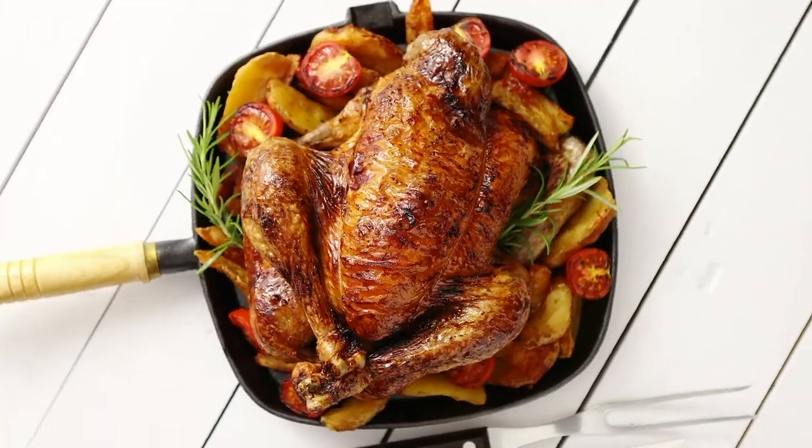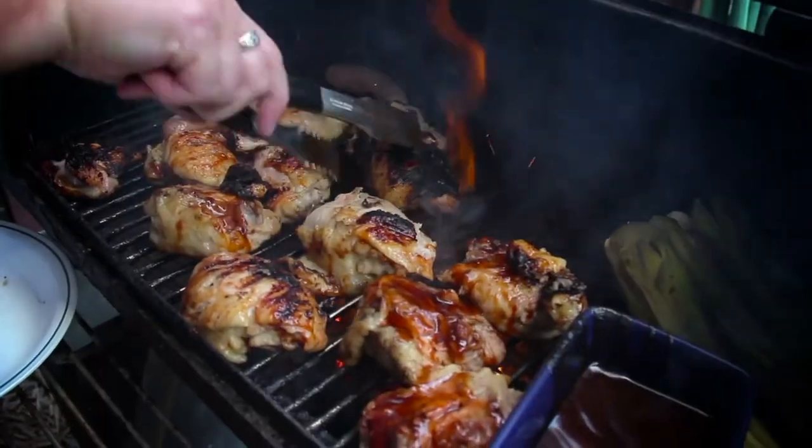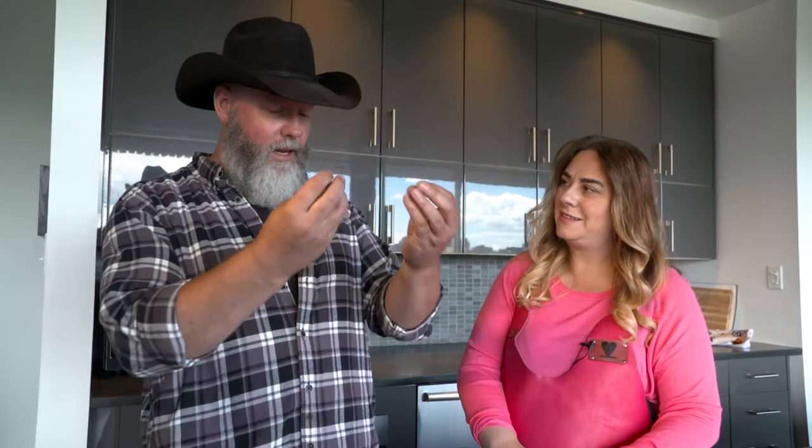There's a fallacy I want to address: people say chicken is cooked when the juices run clear and when the meat is no longer pink. That's a fallacy. When I teach customers and we serve chicken - especially when it's smoked - you're going to end up with pink flesh right down to the bone. That hemoglobin in the meat is still going to retain all the good qualities you wanted to keep. If you destroy it, you lose some of the value.